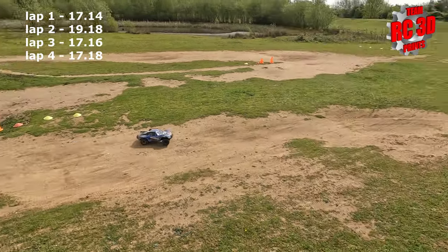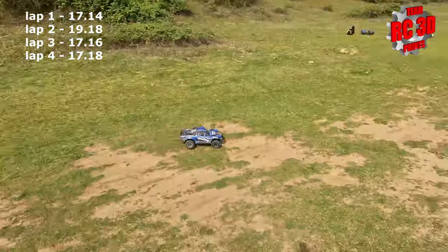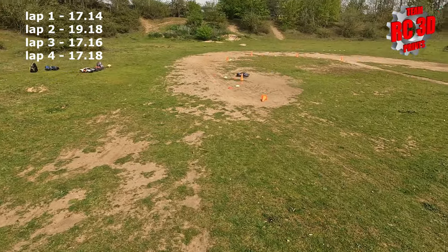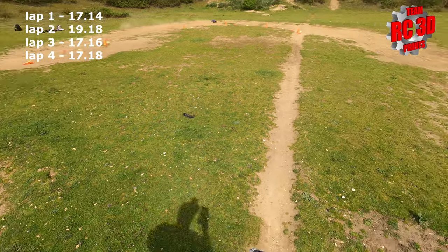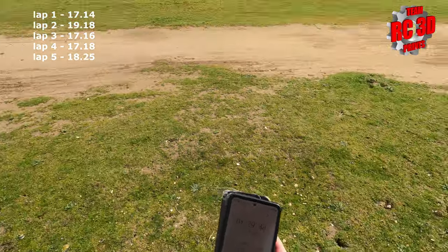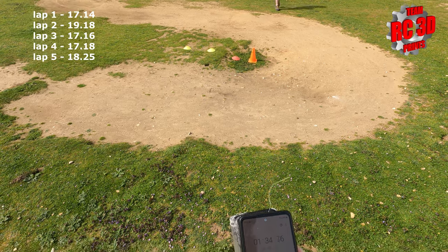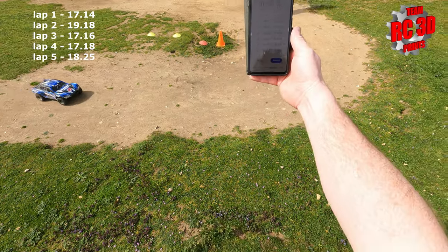How many laps am I up to? Is that 4? It doesn't feel like a winner. A bit handful. It's quite satisfying to drift, in fairness. All right, there we go. Your quickest lap was your first lap. Which was? 17.14. Okay.